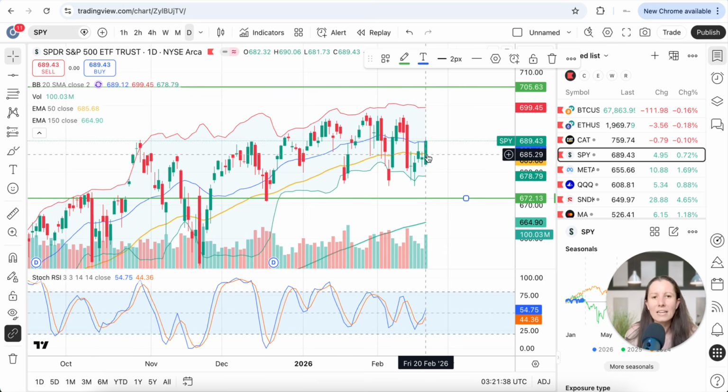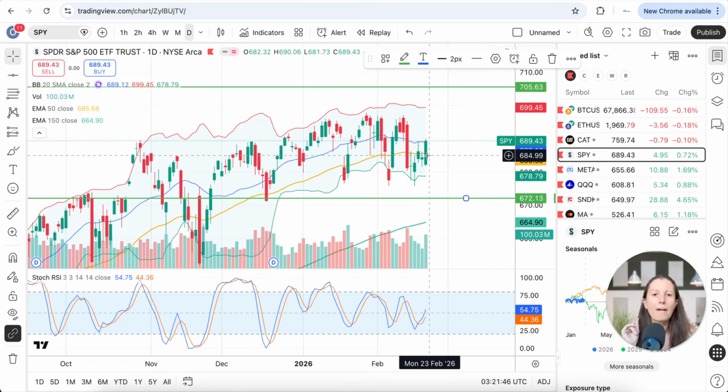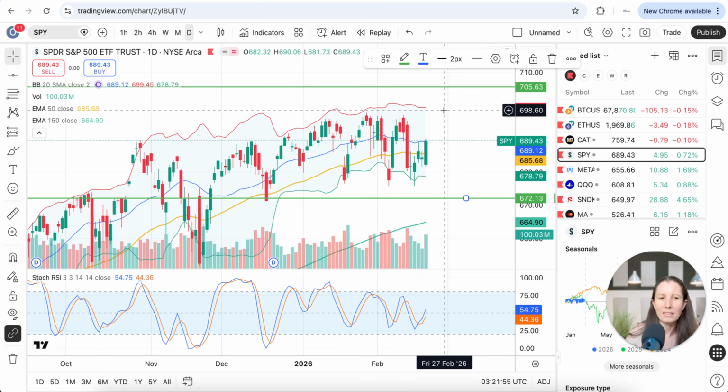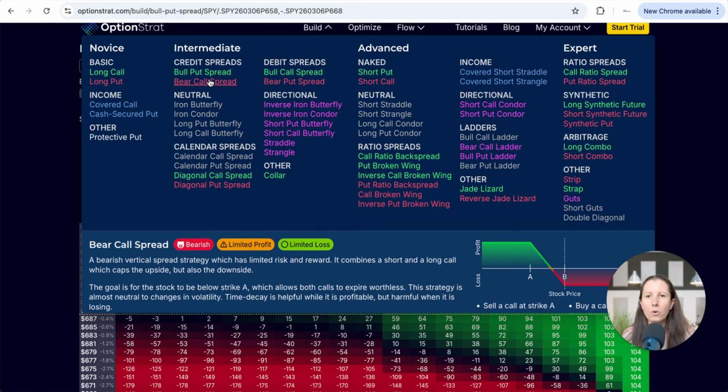Now today, or Friday, this is not the entry day. Okay, so I was showing you these purely to show you how to build them, but this is not the entry day because it's in no man's land, right? And when we're in no man's land, we don't know if we're going to get that 1% move, right? The same on the call credit spread.